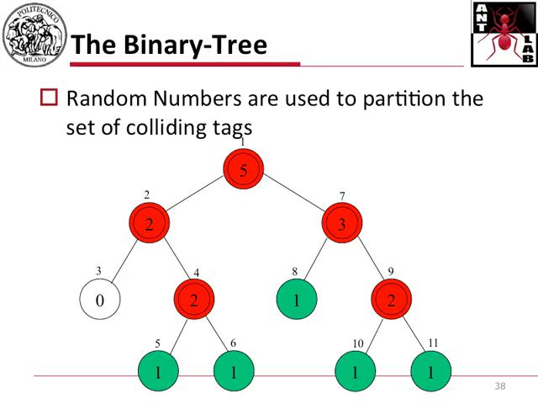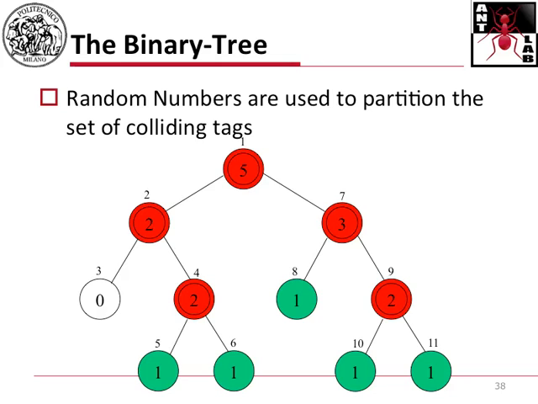Okay? So what the binary tree does is the following. I have slot 1 with 5 tags colliding. So what I do is split up this group of 5 tags into 2 subgroups in a random way. In this case, the instance of the algorithm is splitting up the 5 tags into 2 subgroups of 2 and 3. Okay? And then these subgroups of 2 and 3 will be resolved independently, which means that the algorithm will first resolve the collision of the subgroup of 2 tags and then move to solve the collision of the subgroup of 3 tags, or vice versa.